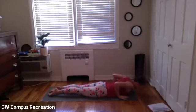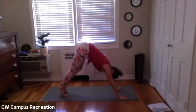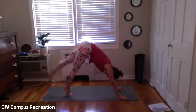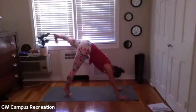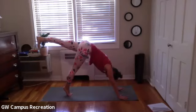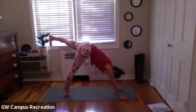And exhale, hands plant, tuck the toes, down dog. Left leg will lift, three-legged down dog. Exhale, take it into abduction. Left leg goes left, back to neutral. Left leg goes left, back to neutral. Left leg goes left. Pause. Check in with your thoughts. Are they telling you you can't do it?